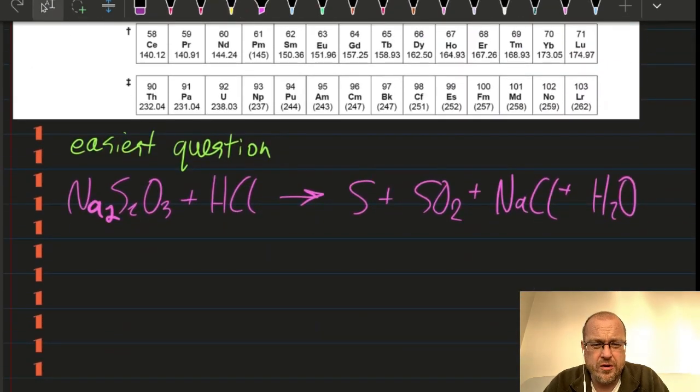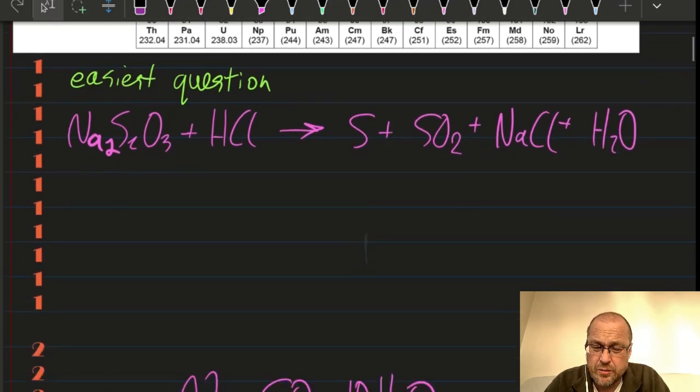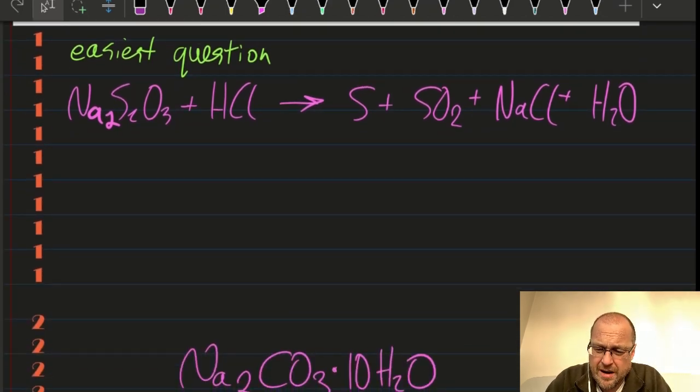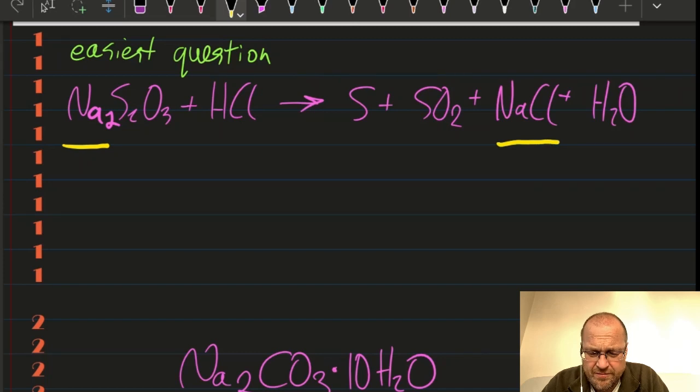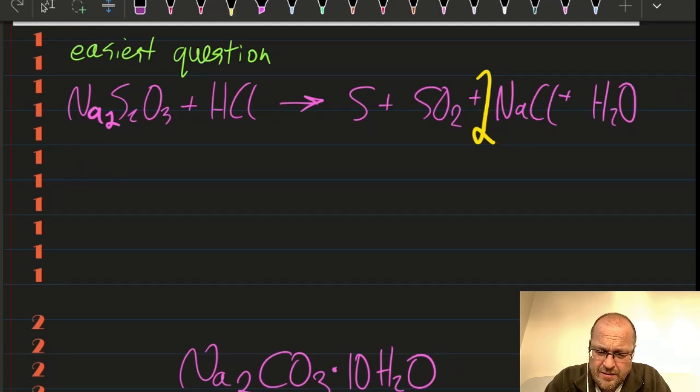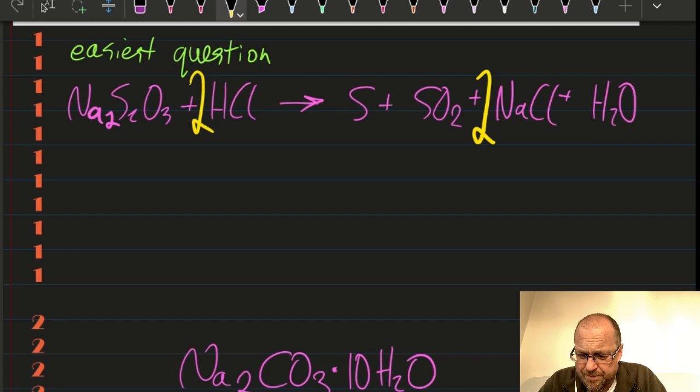Normally I advise do a stoichiometry last because sometimes it can be quite dispiriting, but this was the easiest question on the paper. Just balance the equation, add up the coefficients. I see sodium appears just in one molecule on each side, so I'm going to do that one first. I'm going to put a coefficient of 2 there. Now the chlorines are out of balance, so I'll fix the chlorines. That's it. Yep, everything else is good.